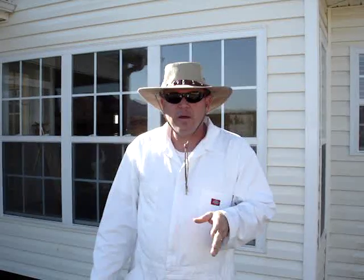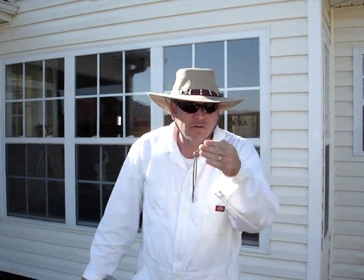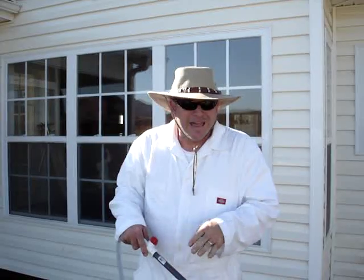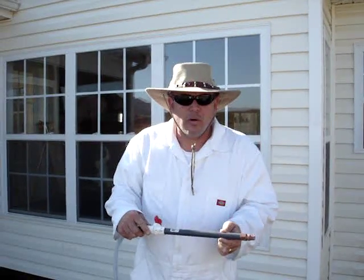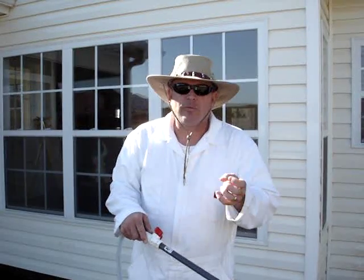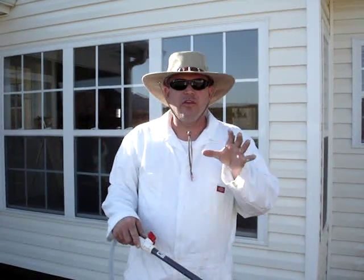And sometimes on the vinyl siding, it'll get powdered from the sun, especially on the western facing exposures. That western facing exposure, because it gets a lot of direct sun in the afternoon, will actually powder. And if you pressure wash it, it'll mark up and screw up the vinyl siding and leave swish marks embedded in the vinyl siding. That's why the soft wash is so much better. And then we've actually got in the green wash in this a special chemical. It's a rinsing agent with a little bit of a wax that will actually brighten up and make this vinyl siding shiny.